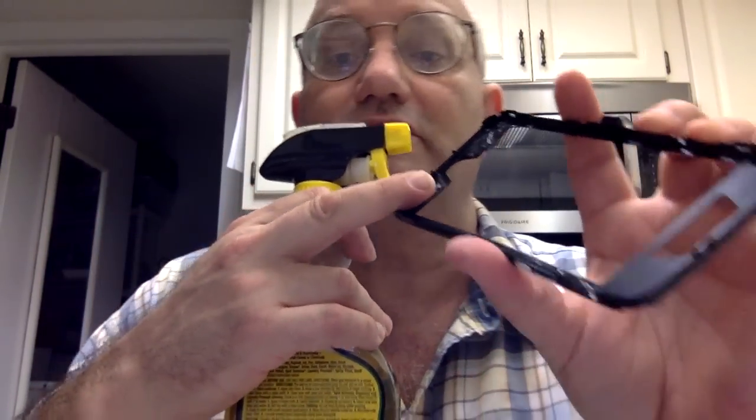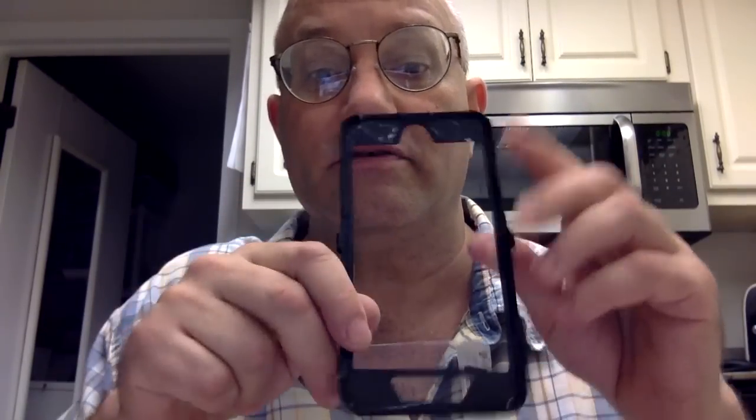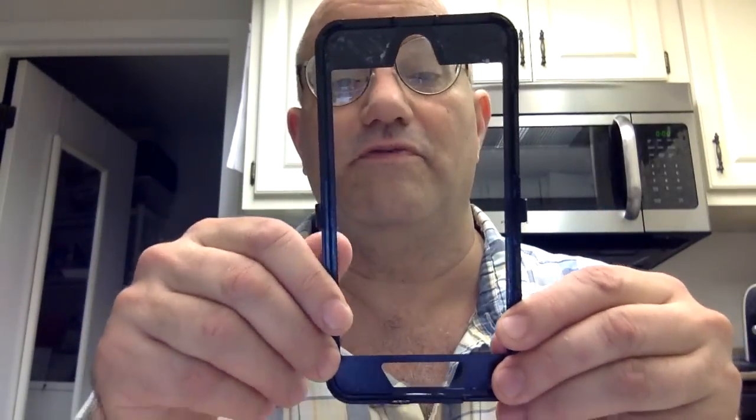I put this up here because I figured I'd be taking off this case a lot, and so far I have. And actually, you can use a product called Goo Gone to try to get rid of this sticky stuff here. So I'm going to spray a little bit on there, see if I can get some of it off. Tried earlier, didn't get much. It's a stronger adhesive than just regular Scotch tape, so Goo Gone usually takes off anything, but it doesn't seem to be this time. And one of the fears I had when I was taking this off, that now these two plastic parts here aren't going to be as strongly held onto the phone as before. Because before they had this piece of plastic kind of arching across it, protecting them, keeping them together, but I'm not worried about that too much.